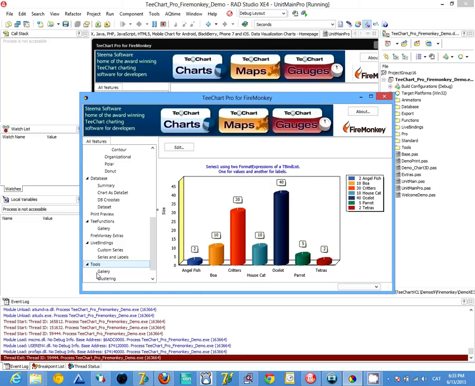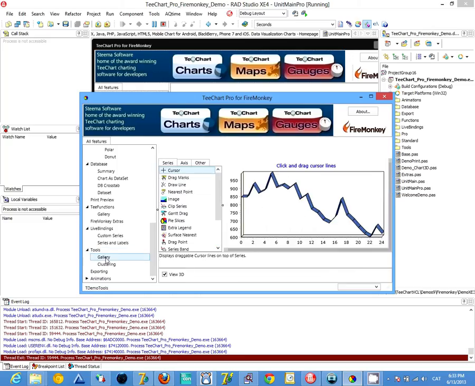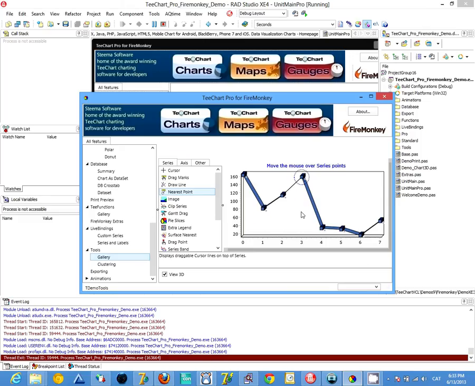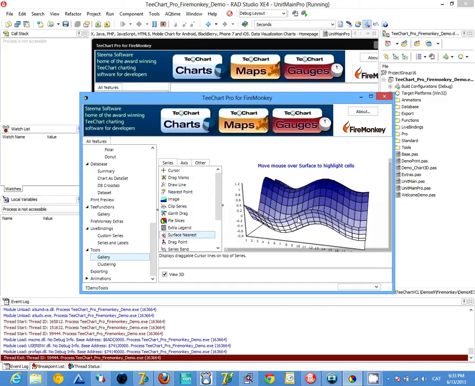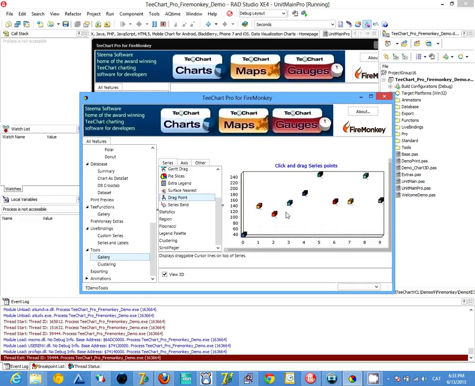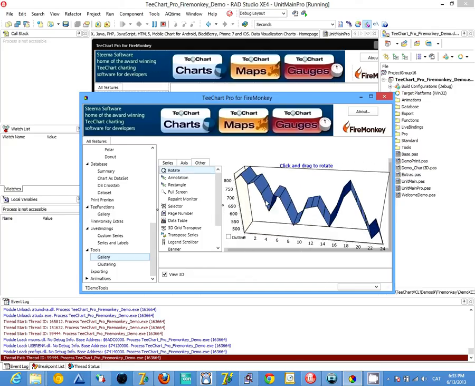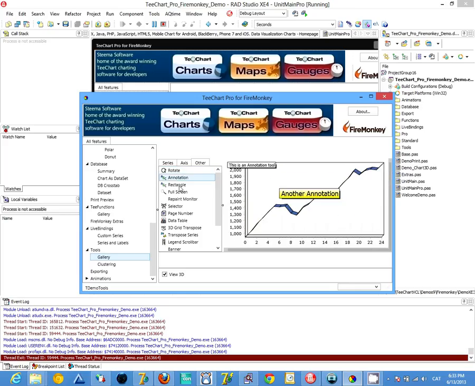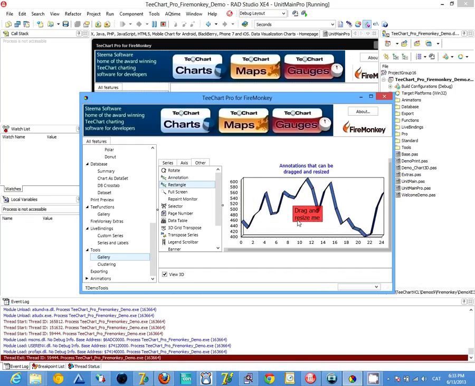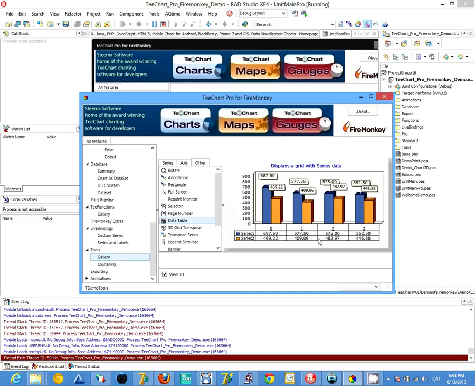Tools. Tools are another set of components that you can add to a chart. And well, there are many different uses for tools. The main uses are maybe for mouse movements, or finger mouse movements or clicks, like for example this one, or for surface to indicate where the mouse is moving or the finger when touching, to drag points. There are many different tools to rotate a chart using the finger or touch or mouse, to add annotations to charts, rectangles or annotations that can be moved and resized automatically, to show data below one chart, or there are many different ones.